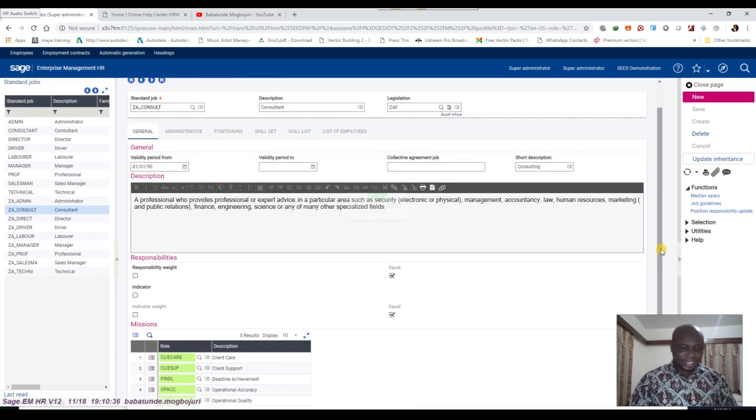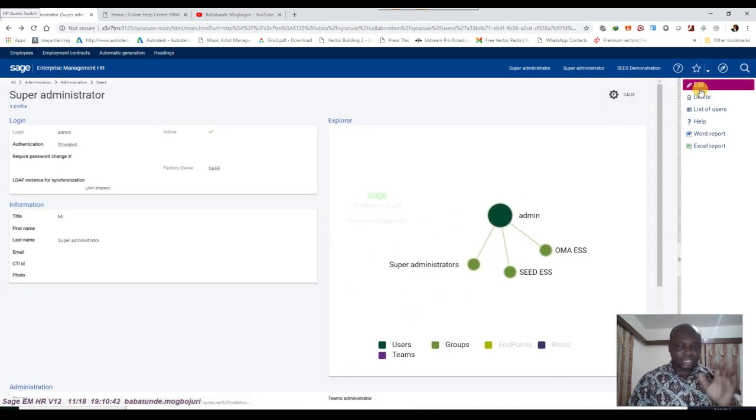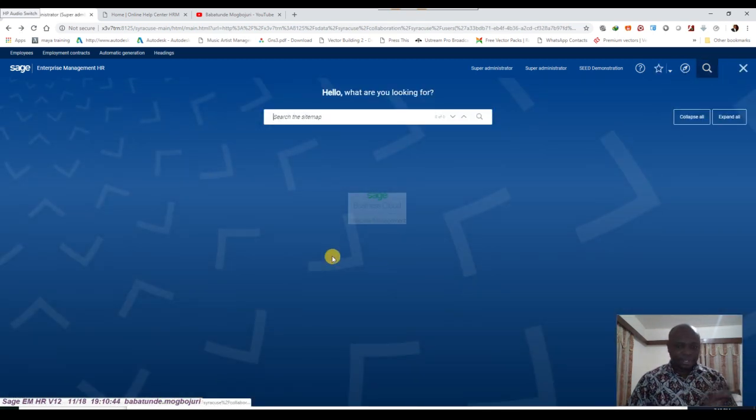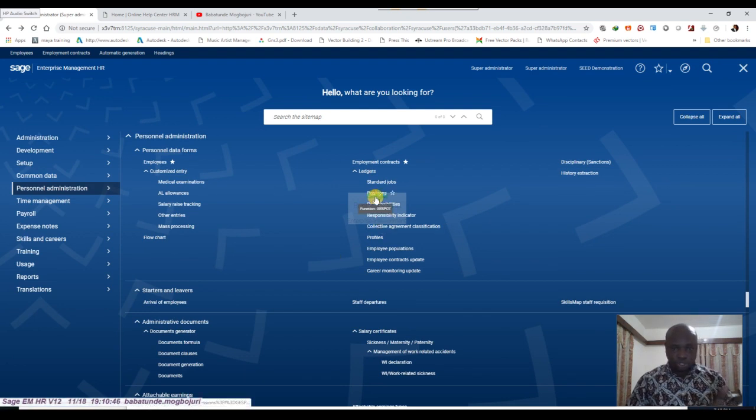But hold on, we are going to go deep into this when we do personnel administration as a course on its own. Okay, good. Then you also set up your positions, your job title, your responsibilities, your responsibility indicators, and collective agreement classifications.